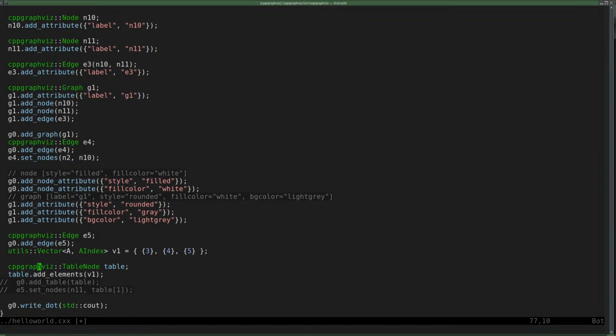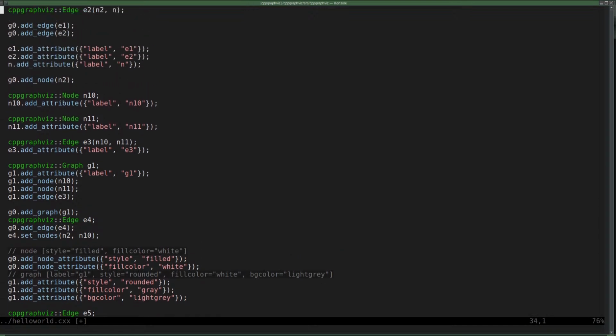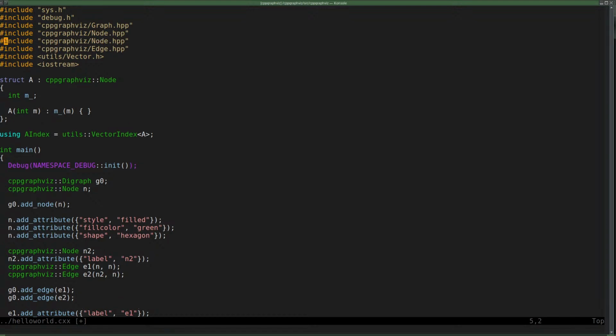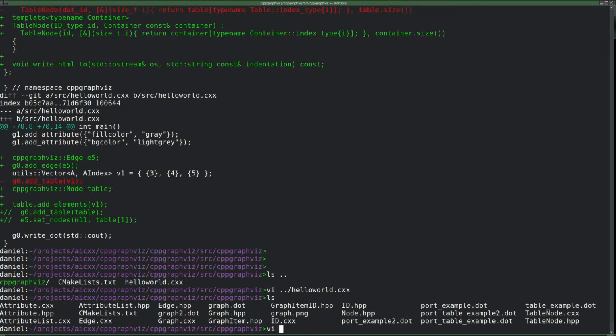Now table node must be a new class that looks a lot like node but isn't node. Which means that I'm going to include table node. Let's put it there. So it looks a lot like node, but it isn't.